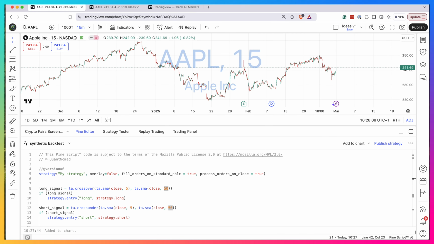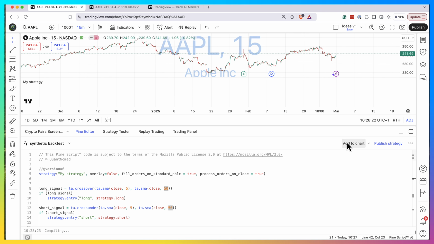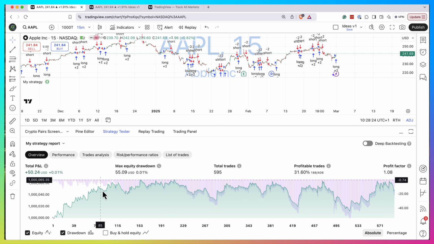So in this video, I will show you how you can run multiple strategies at the same time in TradingView, and even thousands with some limitations. Here I have an example of a very simple strategy, and if you add this to the chart, you will see only one result of the strategy. And if you want to try different parameters, you need to adjust the code or your inputs. So it's not very convenient.